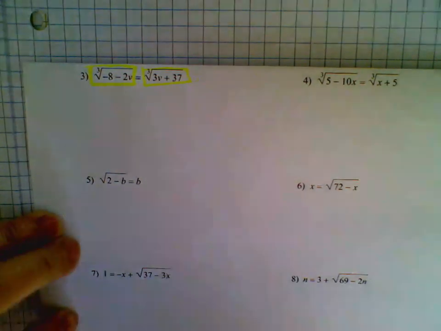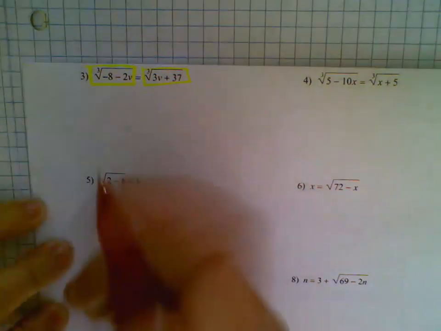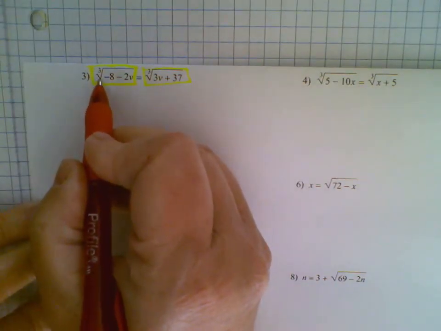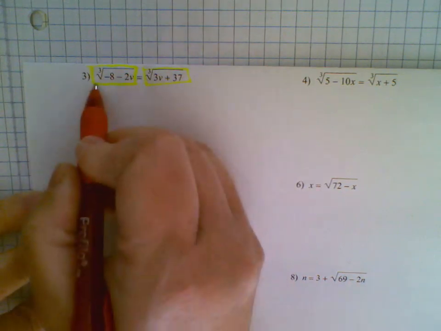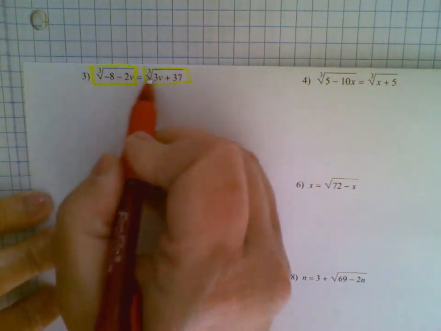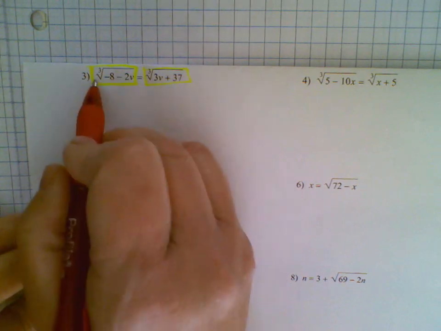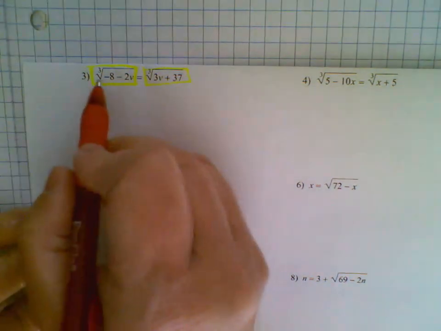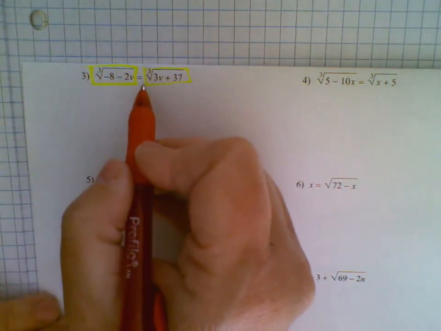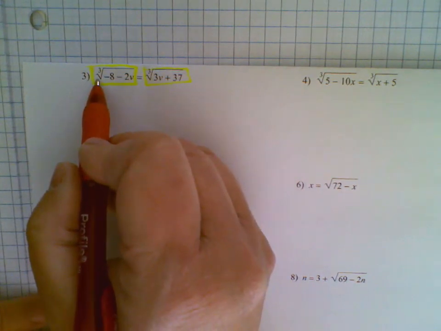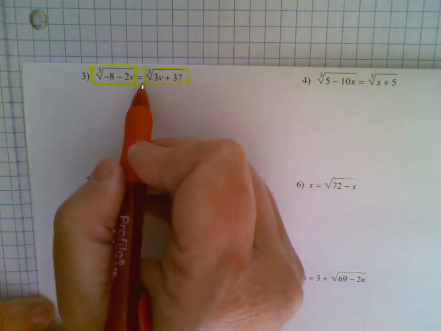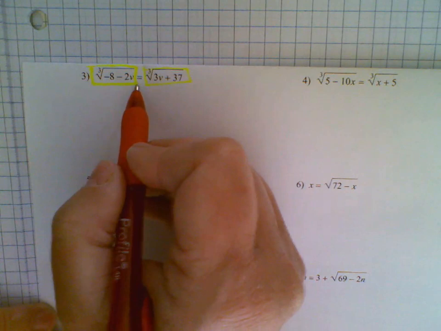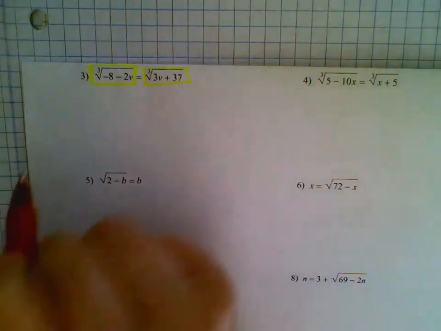So the next step then is we want to raise them to a power. I do have to check and make sure that these radicals match. So this is a cube root, this is a cube root, that's good. If they were both square roots, that would be fine. If they're both the 10th root, that would be fine. But if this was a square root and this was a cube root, we couldn't solve it, at least not with the methods that we've learned. So as long as they match, we're good.